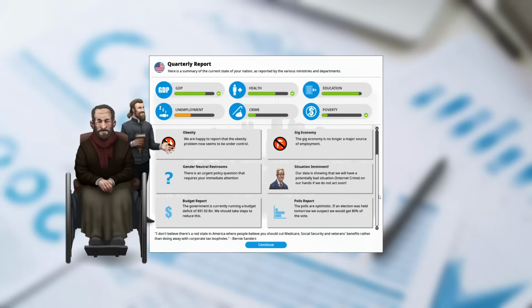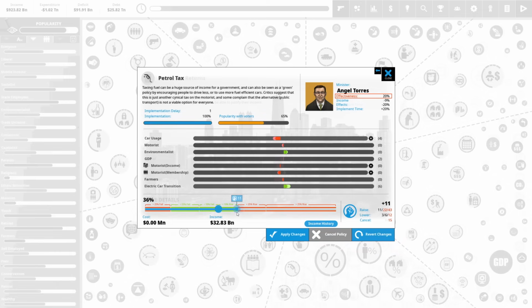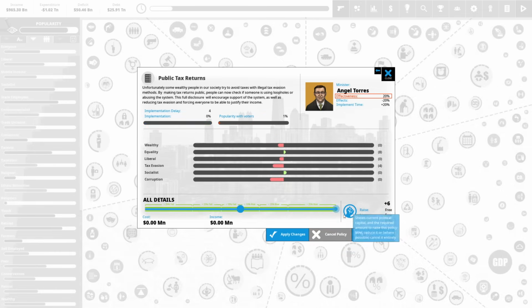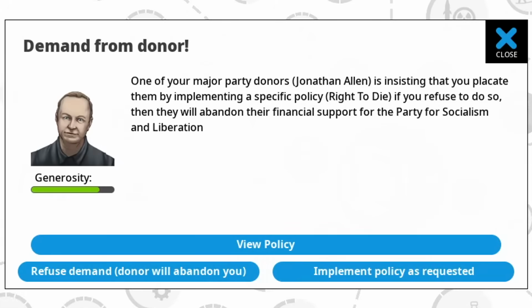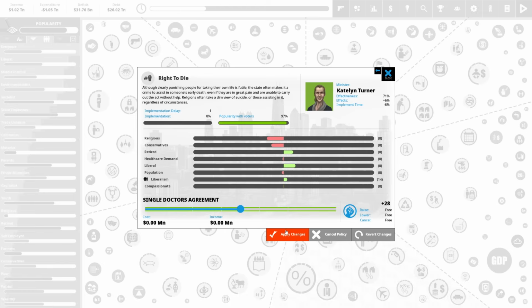Our expansion of social services requires an equal expansion of taxation, and we set out to ban cigarettes completely, increase taxes on gas, and fully publicize all tax returns to combat rising levels of tax evasion. By this point, capitalists are capitulating, and our campaign donors are asking for the right to die so that they can leave our socialist paradise.